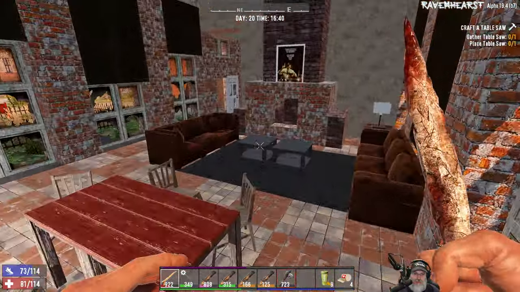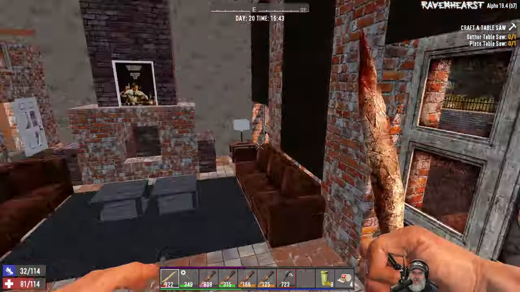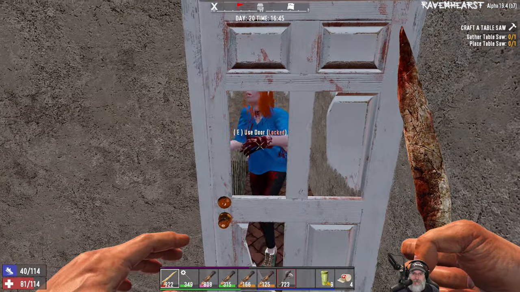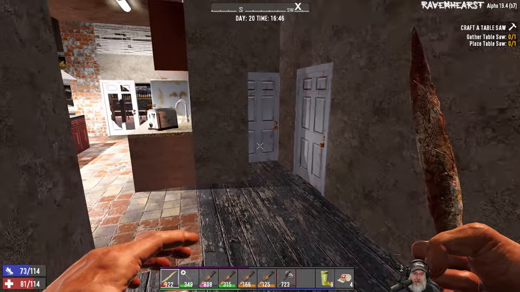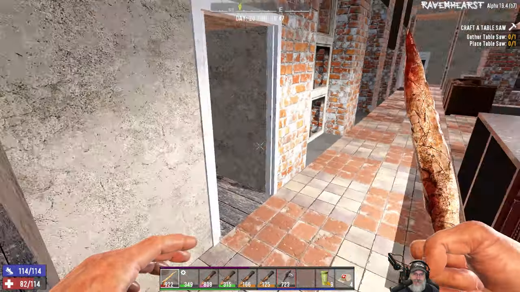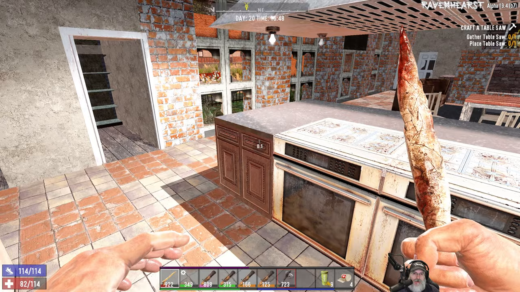Oh shit, Darlene's moving. Okay, she's dead. Okay, we got a couple about ready to break through there. So let's let them come out. I'm just going to sit here and get some salmon back. Maybe we can check this cabinet while we're waiting.